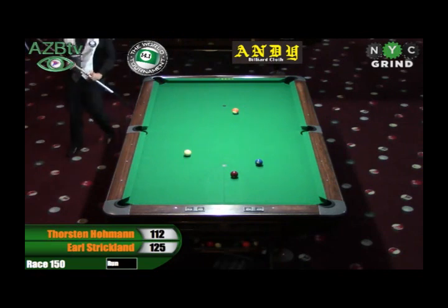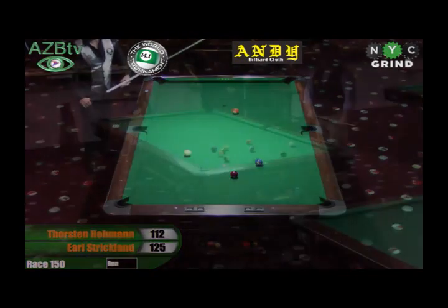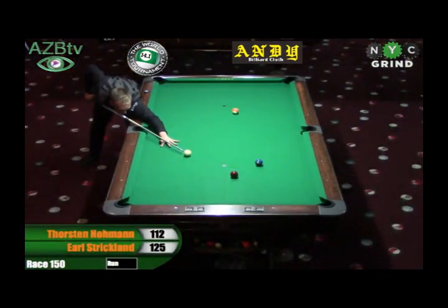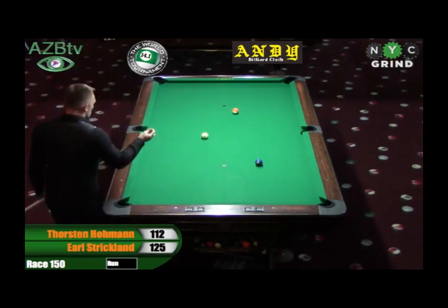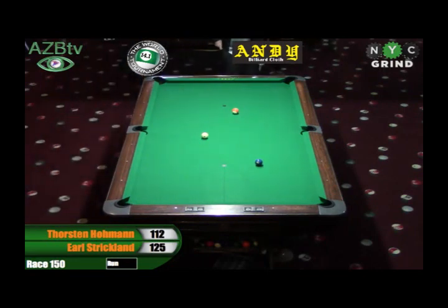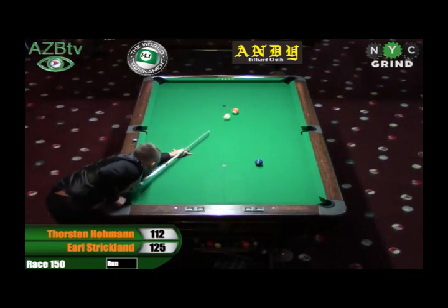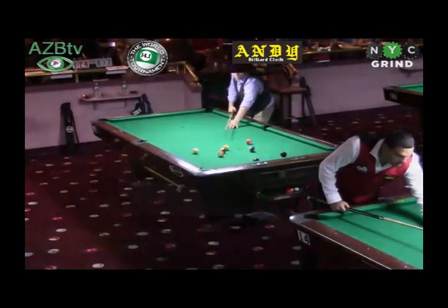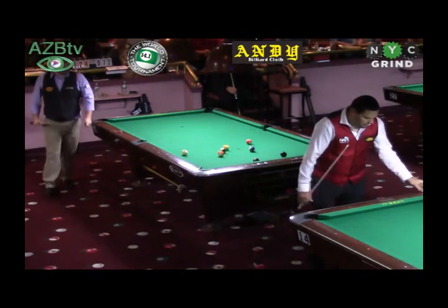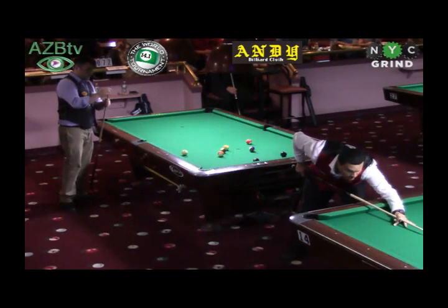All right, Gene, what do you got? Well, just updating. So Thorsten marches around the table. Meanwhile, the table has changed hands on number 10. DeShane is back at the table, needing 26 balls. And again, that ball in the corner, you could have gotten straight at it. You would have had to follow up. It looks like he can follow to the rail, come back to the center table. He's just going to draw to the side rail and come across. Looks like a follow with a little inside English. Yeah, he's following. He didn't have that inside English. He's just getting a little straight. Earl's checking out to see how straight. We got a new leader, 126 to 125.